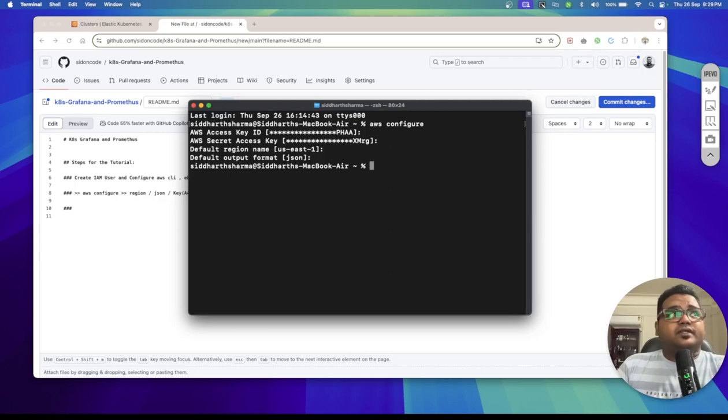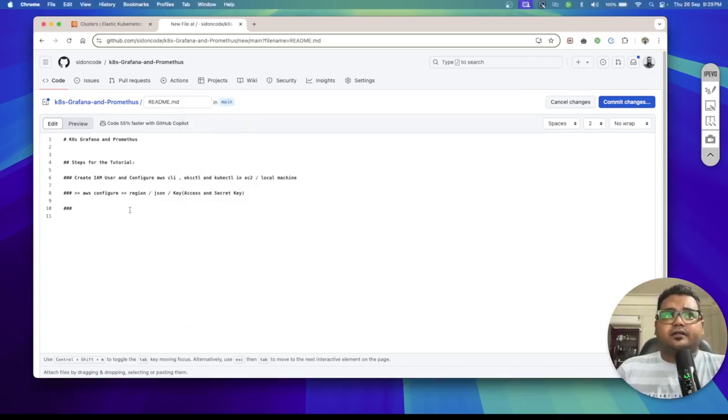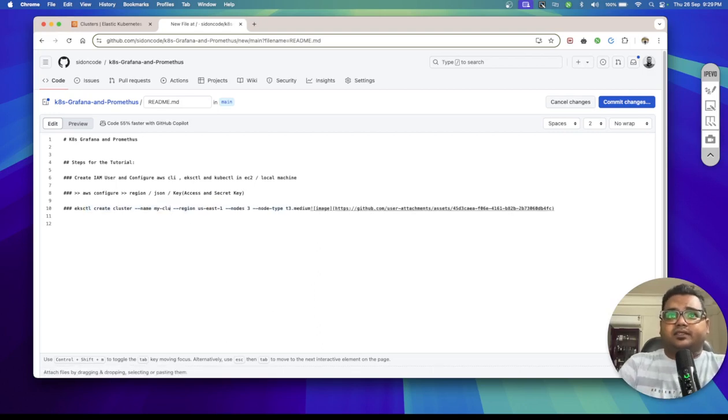After this, what is required is the command for creating the cluster in the AWS environment. So what's the command for that? The command is eksctl create cluster. This is the command. I will name it my Grafana or my Kubernetes cluster, something like that.